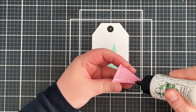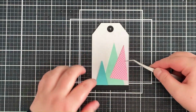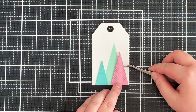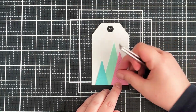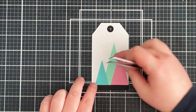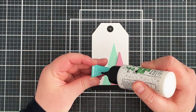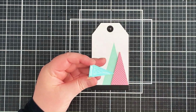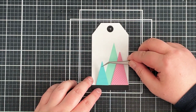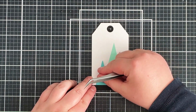I can add some liquid glue onto the back of these triangles, or trees I should call them now. So I can line that up towards the bottom of that white piece. And then like I say, using that liquid glue so I've got time to wiggle them in place if I need to. And then I can do the same thing for the other tree here. So adding a little bit of liquid glue on the back and then pressing that down onto the tag.